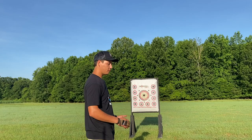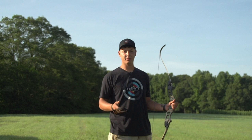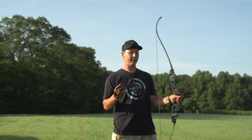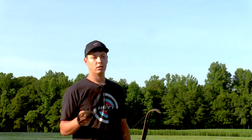First, you need a bow. It doesn't really matter what kind of bow you have. With a compound you don't really need to do instinctive aiming, but if you want to learn you can — you can do it with all kinds of stuff that throws projectiles. Get your basics down: basic knowledge of the bow, where your hand should go, where the arrow should go, where it should rest.